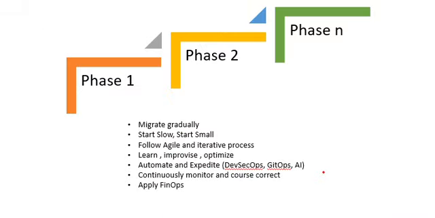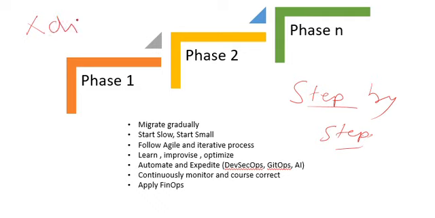Moving to next. So now you have identified cloud, you have identified region, you have identified applications, you have identified the target hosting platform, whether you will go to VM or K8s. Now you have to start migration, right? So one thumb rule is that you always do it step by step. Never do it in one go, because cloud is slightly new tech, and you don't want to disrupt your business. So you want no disruption to your running application. You want to keep running.